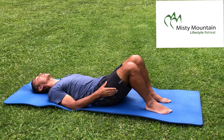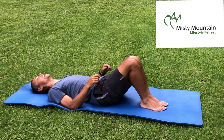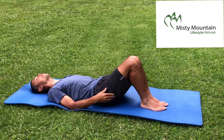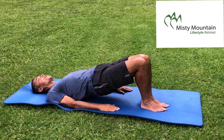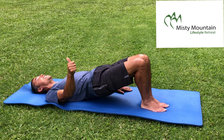Your legs are bent like this, feet flat on the mat, feet together, knees together. We're going to do the bridge. You lift your hips up high — nice and high, aim for something straight. Arms are somewhere down there. Hold it for a few seconds — 15, 14, 13, 12, 11, 10, 9, 8, 7, 6, 5, 4, 3, 2, 1. Are your knees still together? Great — please come down.